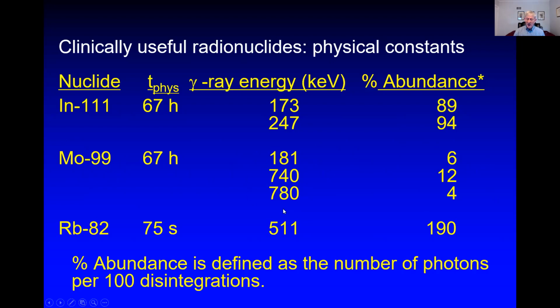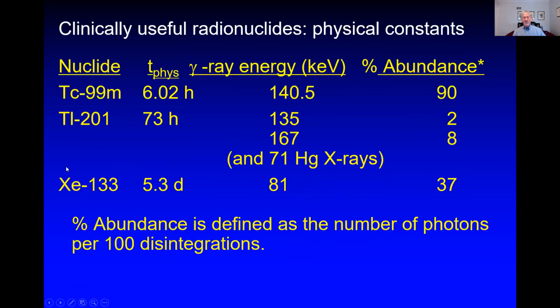While I don't think you need to know any of these numbers specifically, molybdenum has two very high energy gammas, and that's why it's so difficult to shield. That generator weighs over 48 pounds. 47.9 of those pounds are lead, and the rest of it is a plastic container in the fluid path. So we are really concerned about these big photons here. Yes, the percent abundance is low, but a generator doesn't contain millicuries. It contains curies. That's a huge amount of radioactivity.